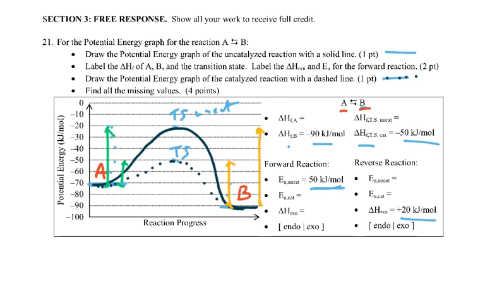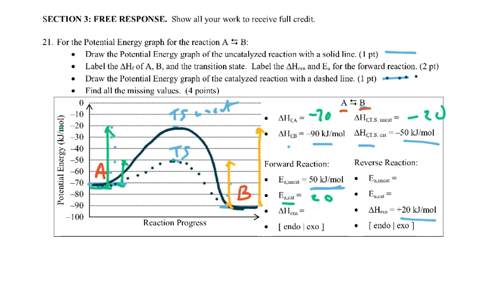Okay, so let's fill in some numbers. So we say the delta H of formation of A, or just look at it in the graph, that's negative 70, and these are all kilojoules per mole. The delta H of formation of the uncatalyzed transition state is at negative 20. Again, I'm just reading it off the graph. And I'm looking down here, the E sub A of the catalyzed reaction, okay, activation, so starting here, going to here, that looks like 20. These are again all kilojoules per mole.